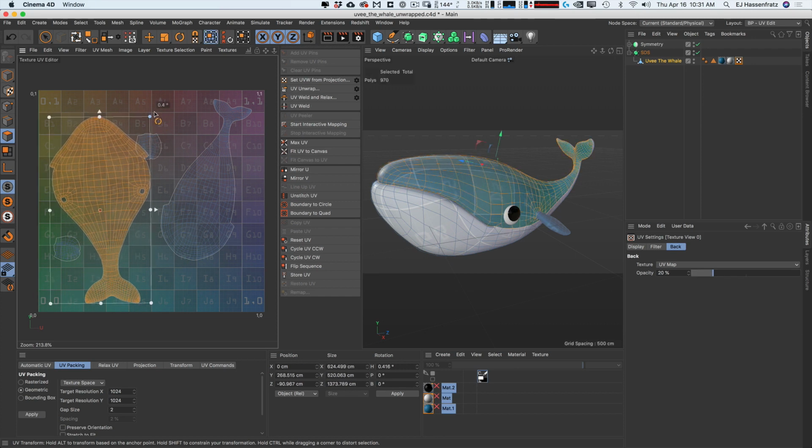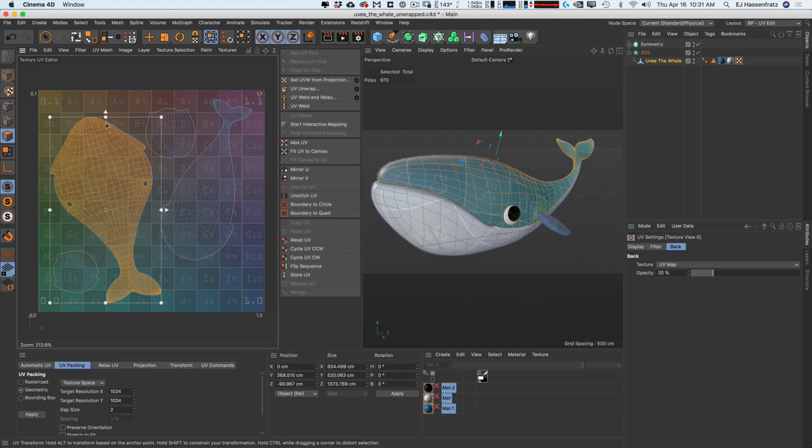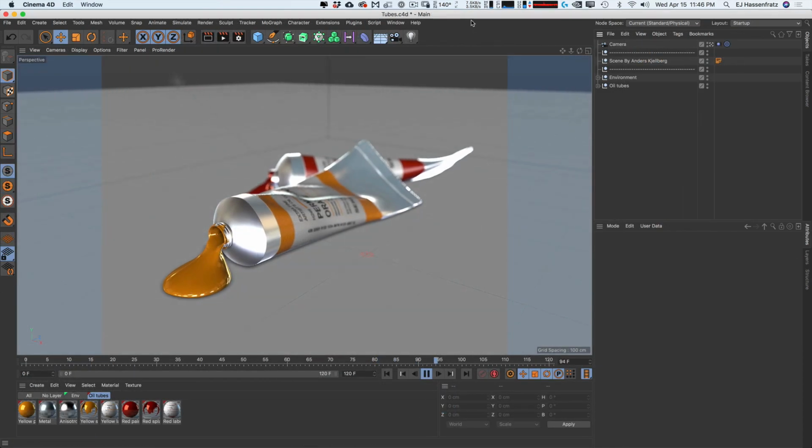Now, all of these UV features altogether dramatically improves and speeds up the whole UV unwrapping process. And added bonus, Maxon announced that they're going to continue working on improving these UV workflows and much more for a release later this year. Let's move on to the new future Viewport.